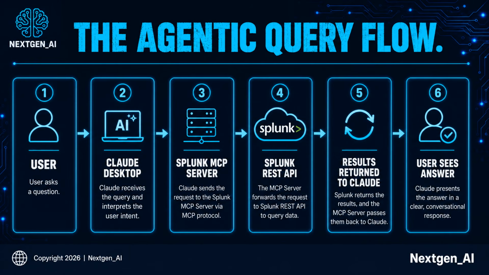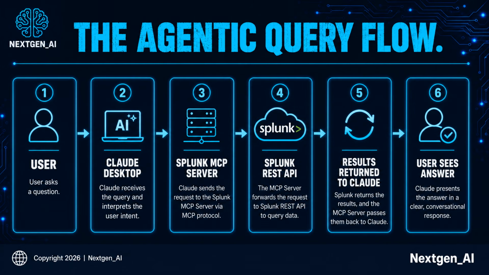To implement the Splunk MCP integration correctly, you need a clear mental model of the architecture. There are three distinct layers. The first layer is the AI client, in our case, Claude Desktop, or a custom agent built with the Anthropic API. This is the reasoning engine. It receives user questions, breaks them down into subtasks, and decides which tools to call.